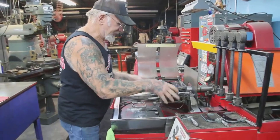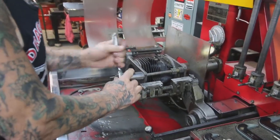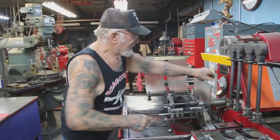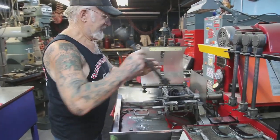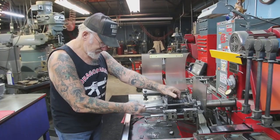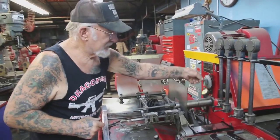I open up the flutes that automatically center the cylinder to the middle of the mandrel. Now I tighten this up, loosen it up, push the button, just check the measurement, see how much has got to come out. And we've got to take out about 8/1000 of an inch. Okay.